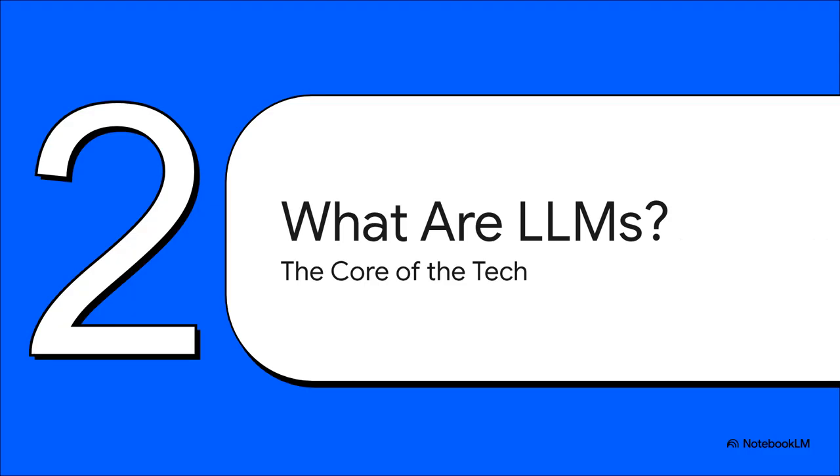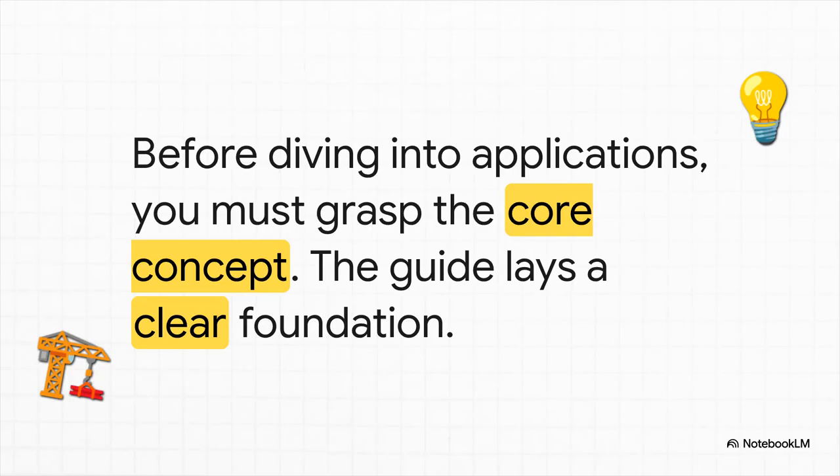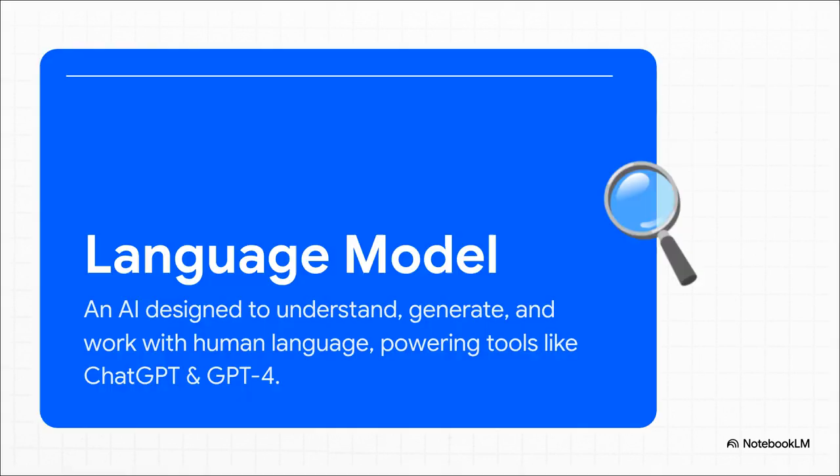Okay, so to make sure we're all on the same page, the guide does exactly what it should. It starts with the absolute fundamentals. We're going to get right down to the core of what these language models actually are. Before you can jump into all the cool stuff you can do with this tech, you've got to get the main idea down first, right? And this guide is really good about laying out those fundamentals nice and clearly so nobody feels left in the dust. So what is it?